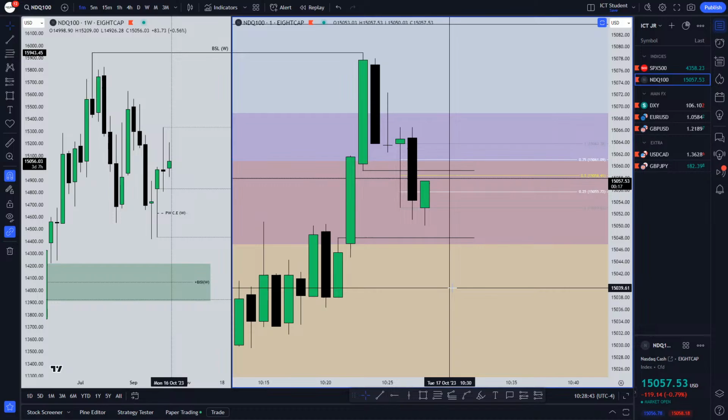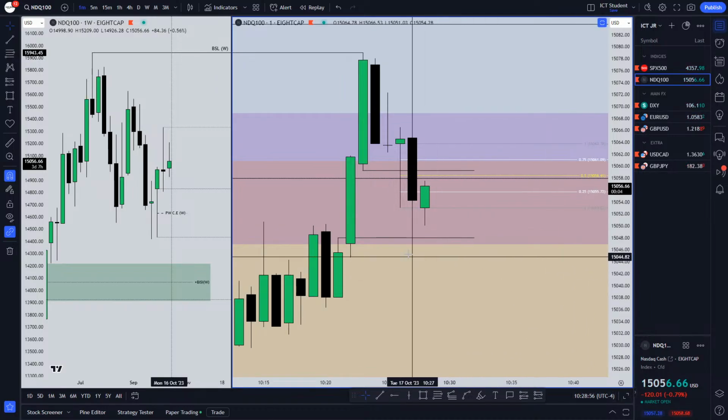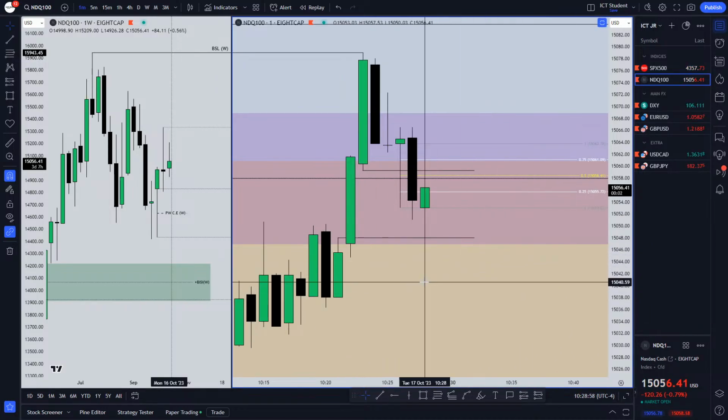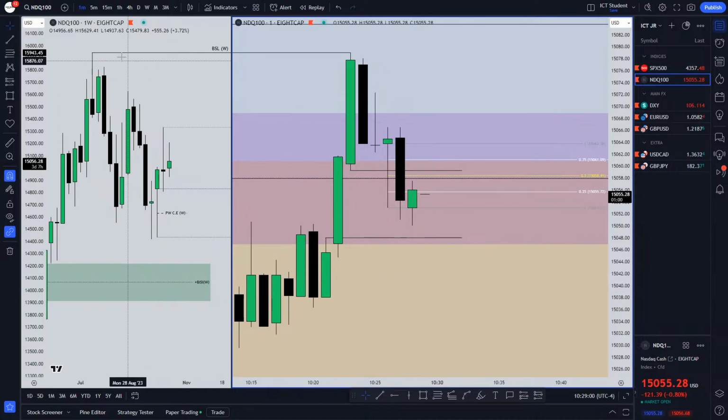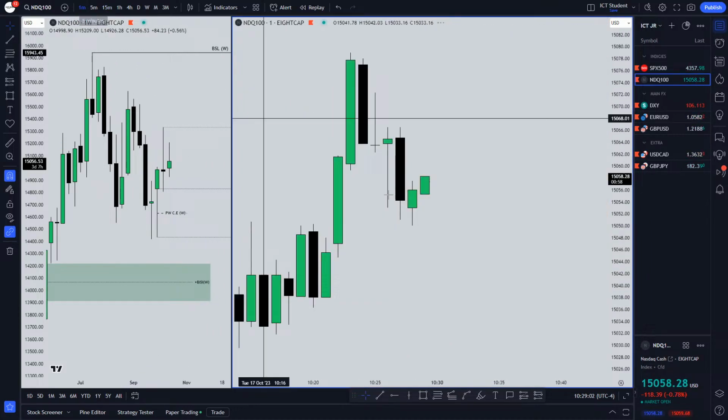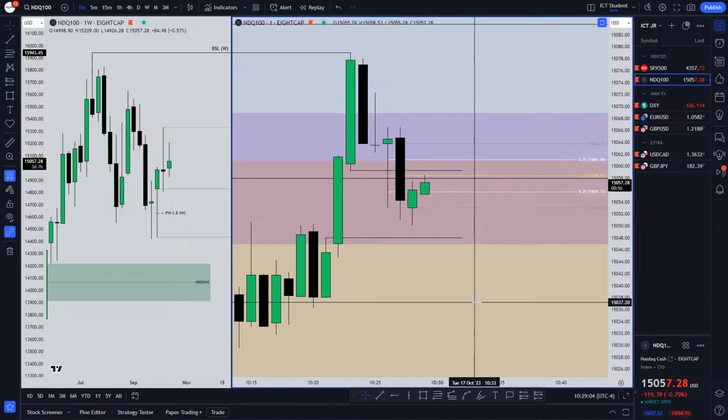That's kind of why I'm putting more and more of my focus into the indices. I think it's just better movement right now, especially than the forex pairs. Still got the next 2 minutes for the 15-minute candle. So open, high, low, and close. Next 15 minute is next minute. We're gonna see how price is.